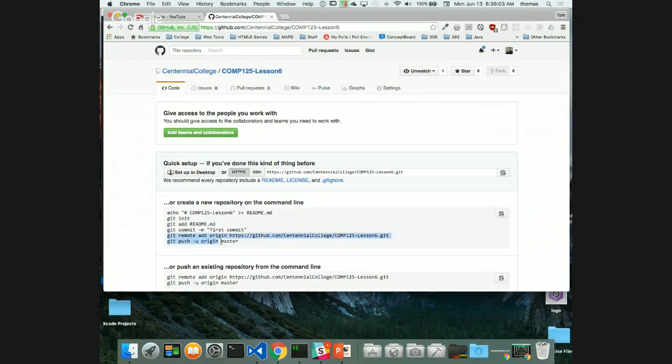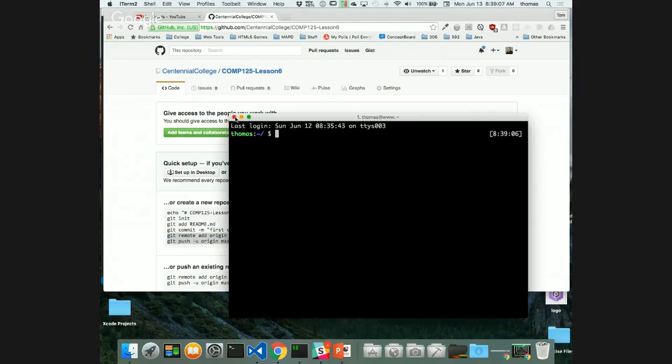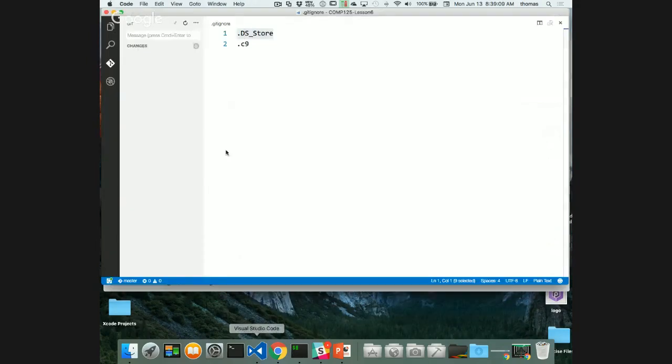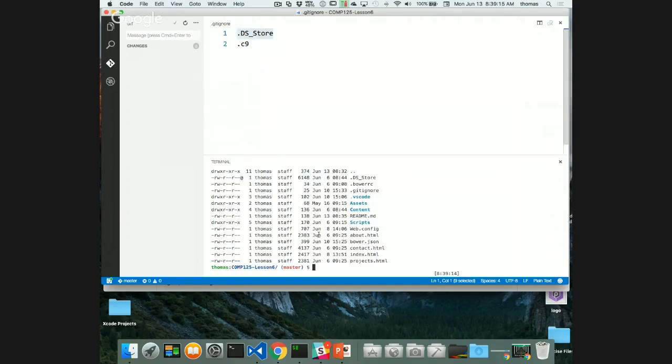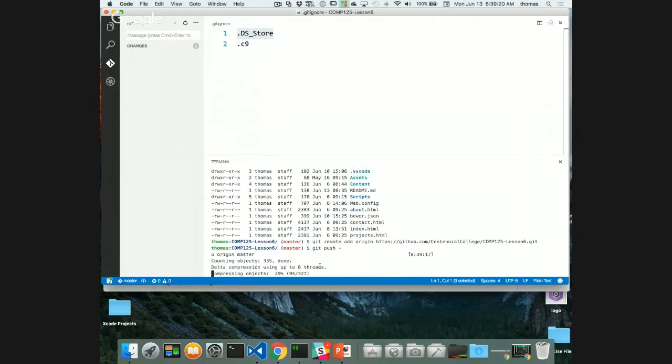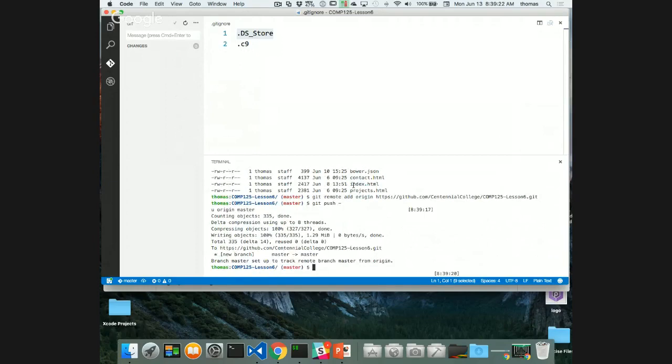Now I need these last 2 lines of code. I'm going to go into my terminal here. Now here's the thing that you can do. Sorry, let me go back to Visual Studio. Again, I can expose my terminal here by going View in Visual Studio, Toggle Integrated Terminal, and I can copy them in here, right? And they'll do everything inline here. So everything can be done inside the terminal window now inside Visual Studio if you prefer that, as opposed to having an extra terminal window up. It's kind of neat. I like it.